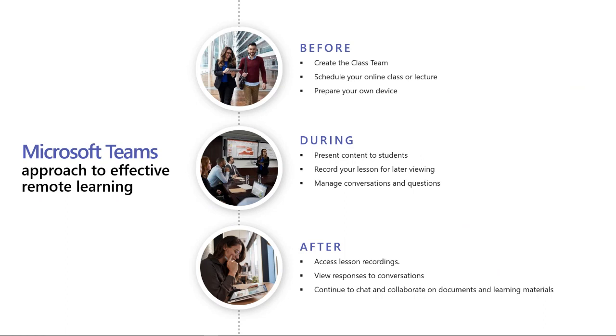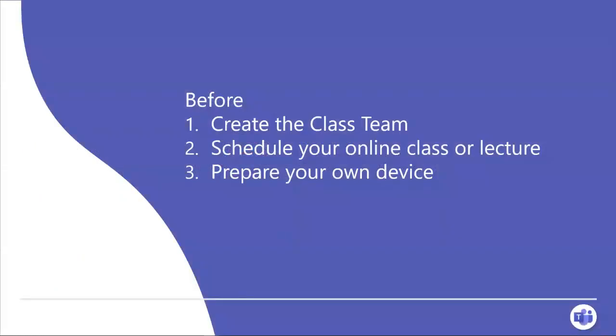Then afterwards, all the content, including the video recording, the chat, the notes, the whiteboard, and all the files, are saved in a persistent conversation. This conversation keeps going even after the video lesson has stopped, and that helps the class continue the discussion so nothing gets lost in the cracks. Afterwards, we can access the lesson recordings, whether that's us or the students. We can view responses to conversations in the chat, continue that chat, and collaborate on documents and learning materials. Okay, so beforehand, as I said, we're going to create a class team, schedule our online class or lecture, and prepare our device.